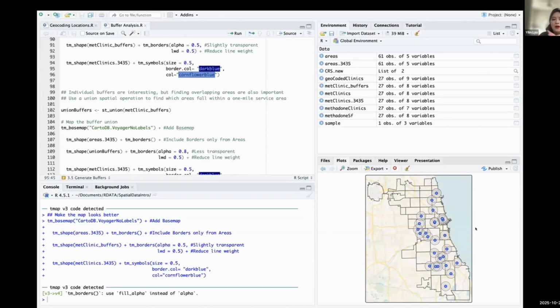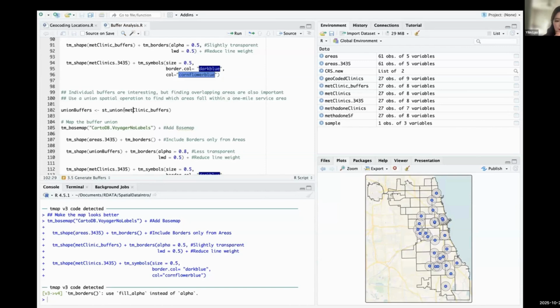So for now, we have calculated all the individual buffers, but it is also important to find out the overlap areas. So here, we are going to use a union spatial operation, which helps us find areas that fall within a 1 mile service area. The function is called st_union.